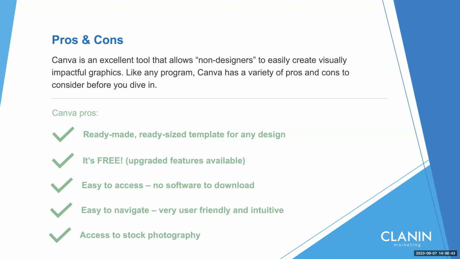What I mean by ready-sized templates is, before Canva, when we were designing a lot of social media content, social media graphics, and that's what I think a lot of people use Canva for, we had to keep up with the different size requirements for our social media accounts. So if you're designing something for a LinkedIn header, a Facebook header image for your profile, an Instagram story, all those have different ratios, right? These pixel ratios. What is your height? What is your width of that graphic?